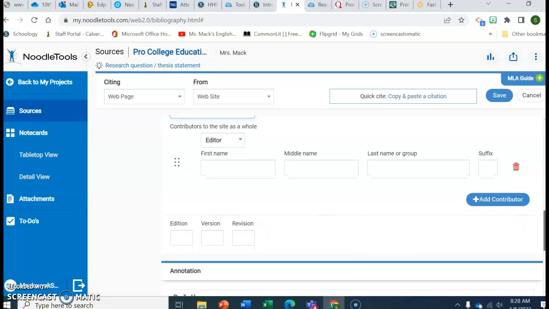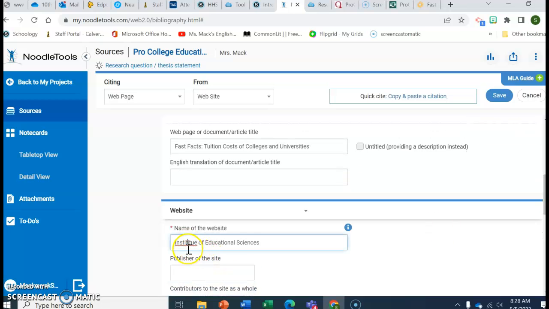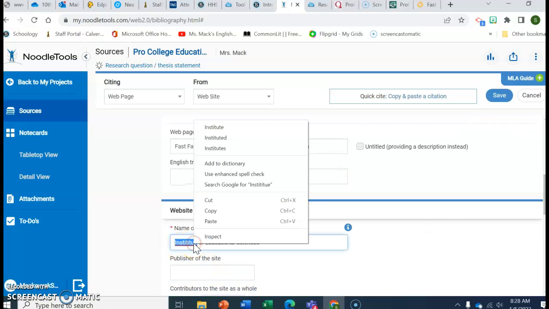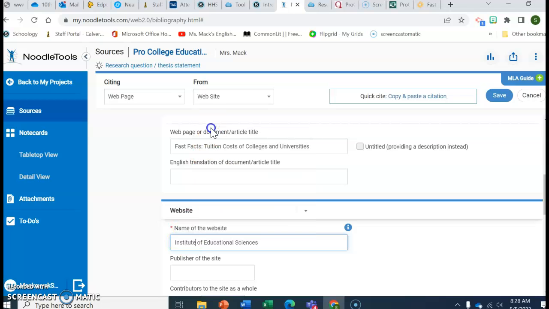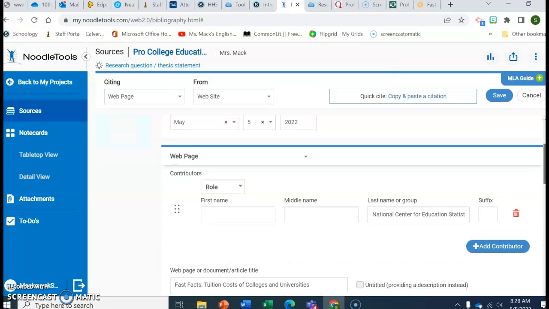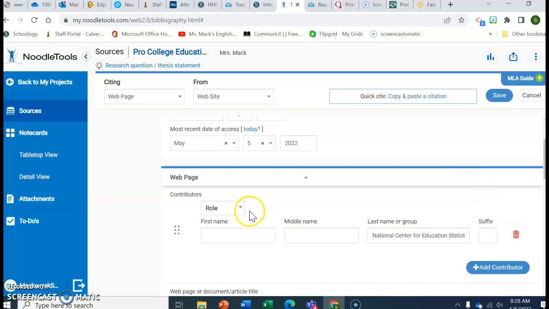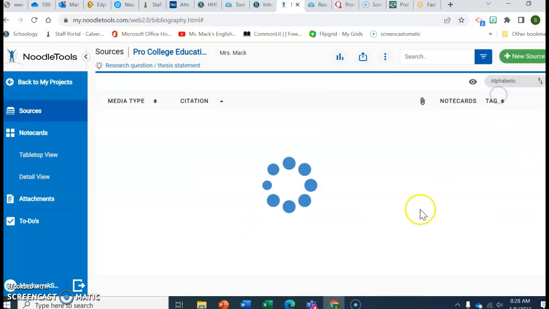We are not doing annotations, but I do want to show you that it did identify with this little red squiggly line that I misspelled this word. If I right click, it makes suggestions for me. So make sure that everything is spelled correctly. When I'm done, I click save. Oh, select the role of the contributor. Oh, where's that? Oh, did I put that in the wrong spot? Oh, role, author, sorry. All right, save.